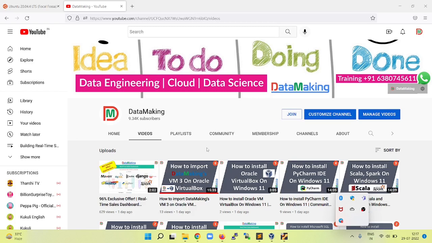Or if you want to build this virtual machine by yourself, install the Ubuntu operating system, and then continue the software installation of Spark and Kafka and other runtimes like Java and Python, you can do that. For that, we are going to follow these steps in this video and in further upcoming videos as well.